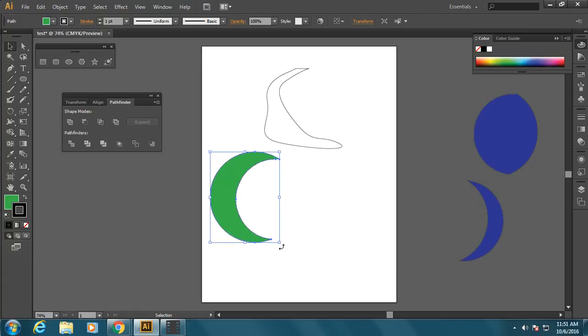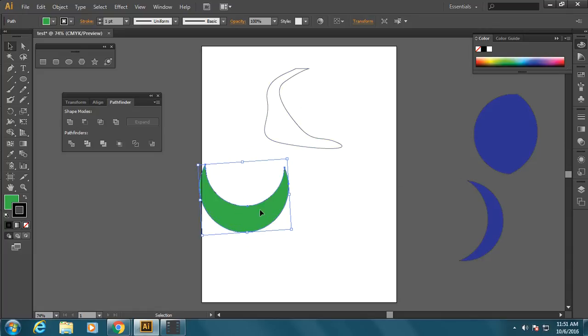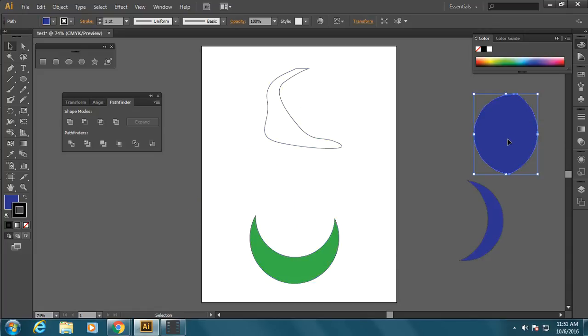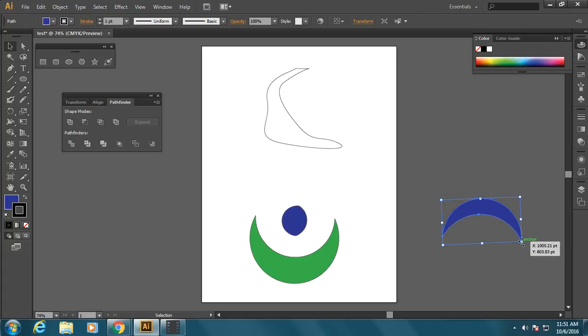Maybe I turn this crescent into a mouth. Maybe I turn this into, I make it smaller. Maybe I turn that into a nose. And maybe this turns into like some little squinty eyes, and I can actually make this smaller, and I can copy and paste it. Control C to copy, Control V to paste, and now I have 2. And now I've made like a little clown face.